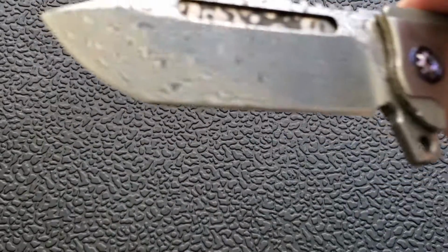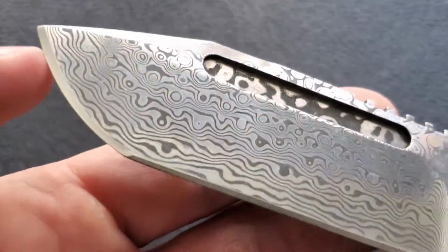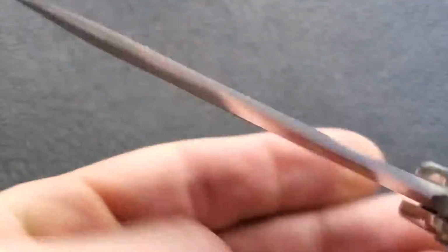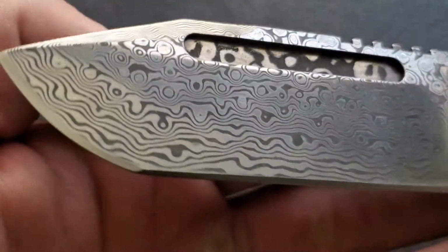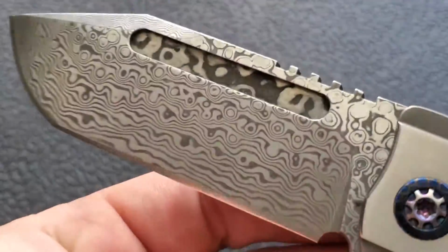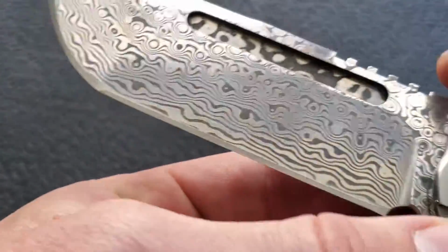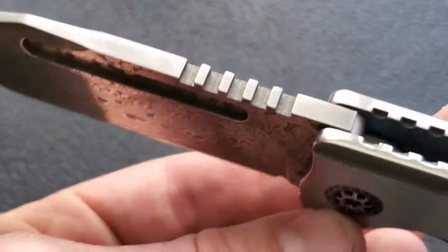Let's take a look at the blade. We definitely have an awesome, kind of stubby Tanto with some belly. Really, the main aspect of this, nobody can hear what I'm saying right now because they're looking at this beautiful Damascus blade. Absolute perfection. It's a little rough on the inside of the fuller here, which I think was on purpose, and then it's polished out here to give some nice contrast. I really, really like that.